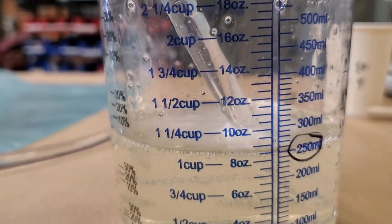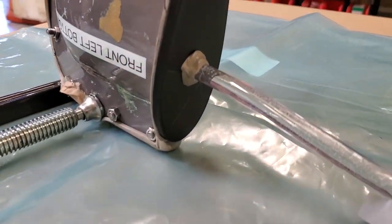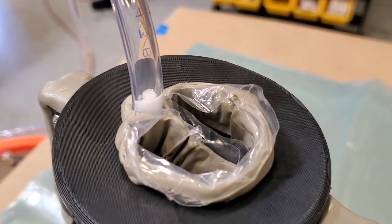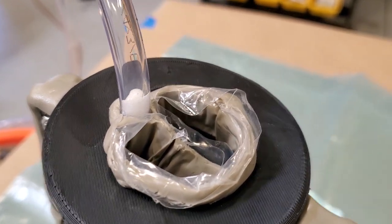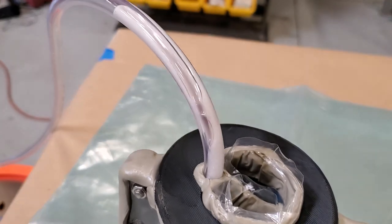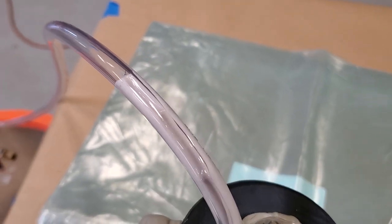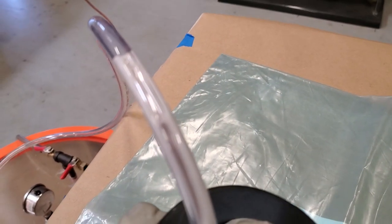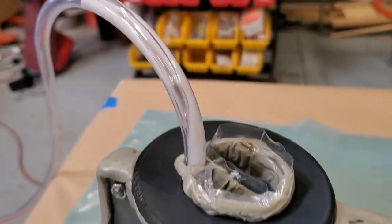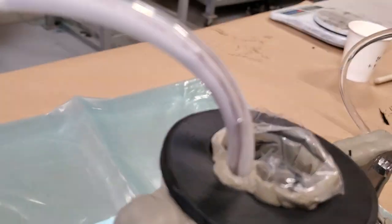This actually ended up working just fine, although it did seem to take a bit longer to fully saturate the laminate. I'm thinking if the part was any bigger or had a thicker laminate or something like that, then maybe that's when the pressure pot, the RTM process, would really be necessary. So for this size part, the regular vacuum pressure is adequate for getting the part fully saturated with resin. But in the future, if I was doing bigger parts, then having the pressure pot as a tool is pretty darn good.